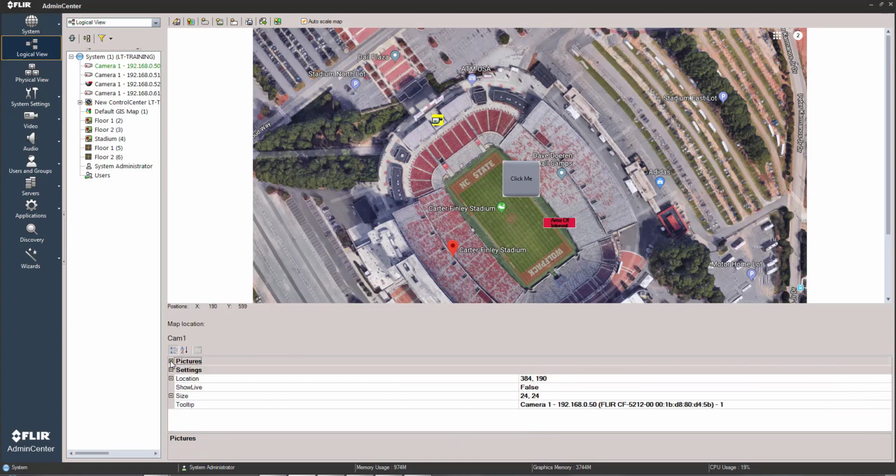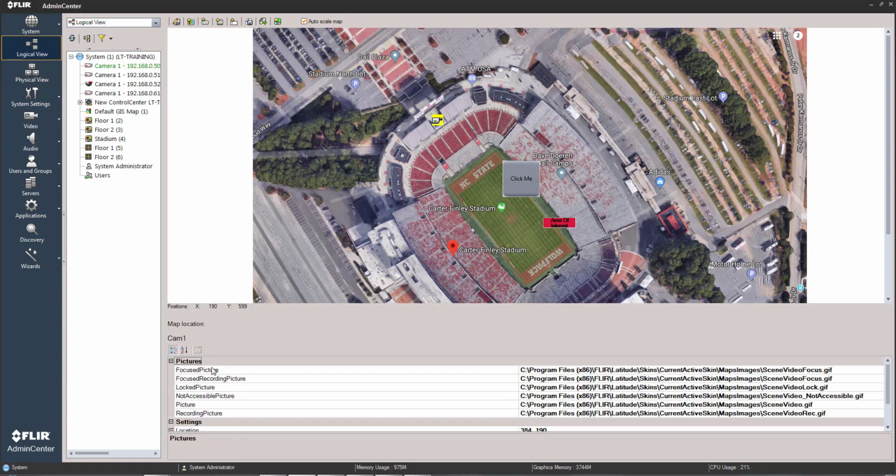Now, if you look at the very top, it's easier, I think, just to collapse everything so you can see it first. Pictures, of course. This picture right here is coming from the pictures that are listed right here, and you can tell exactly which one it is. The focused picture just means the picture of that camera there. And again, it's coming from a generic thing. You could replace this camera with any other camera picture that you wanted to. It would have to be a GIF file, though.